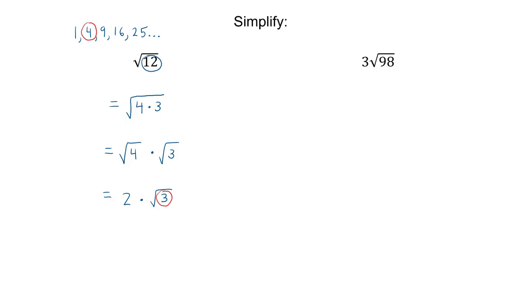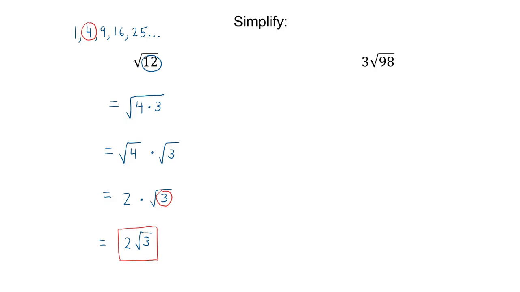And then last, we can't have any radicals in the denominator of a fraction. Well, this isn't a fraction expression, so that requirement is met as well. So that means that this is the fully simplified form of the square root of 12. So 2 square roots of 3 is the fully simplified form of the square root of 12.